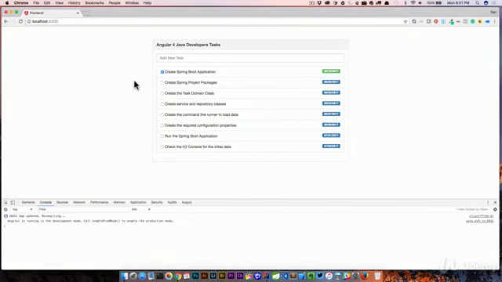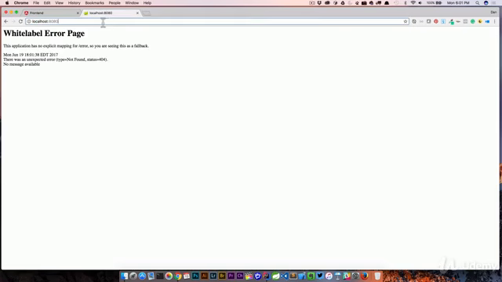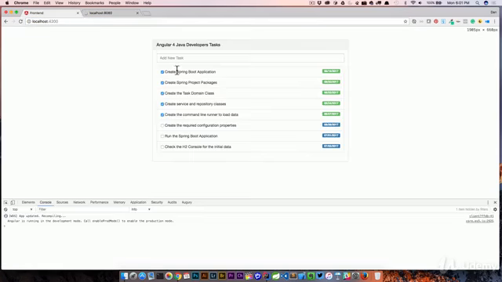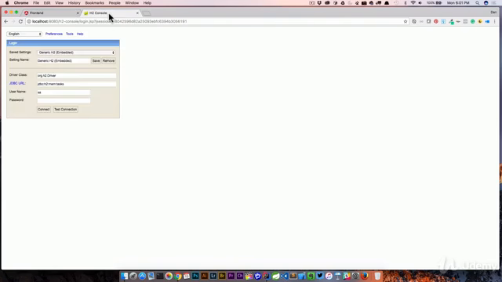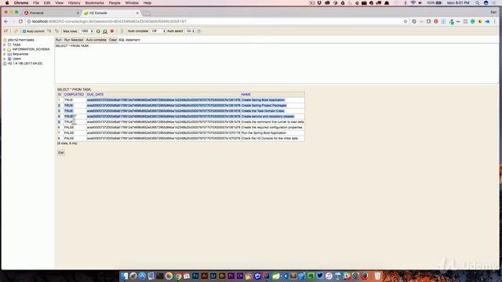What we want to do now is look. If we check a particular task, we can see that this changed. Let's just go ahead and check these off. Now let's jump into localhost 8080, and we'll look at the console. So the H2 console. One, two, three, four, five of these should be completed. So here's our tasks. Let's look at the task run. And now you can see one, two, three, four, five of these are completed.